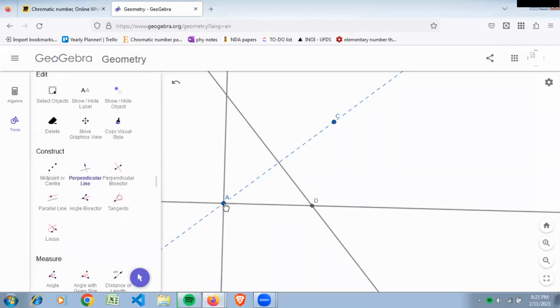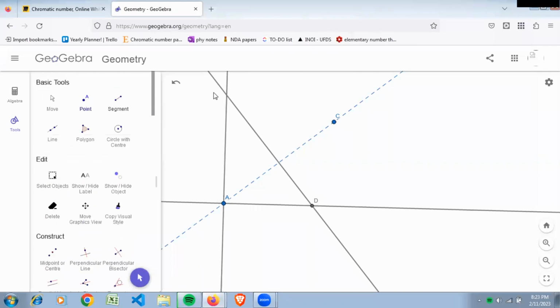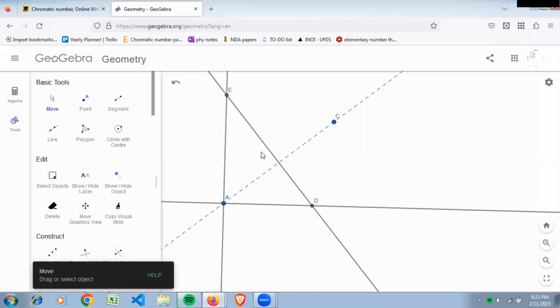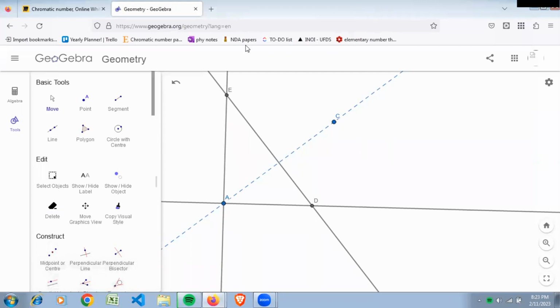So what we do is we just take the perpendicular line through A. And now we have this triangle AED where we have all the three sides. So you can construct altitudes in this triangle, right? We can just construct the altitude from A. That is the line AC. Is this clear?